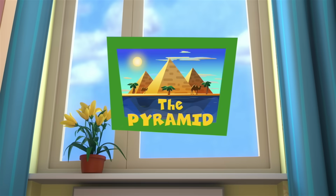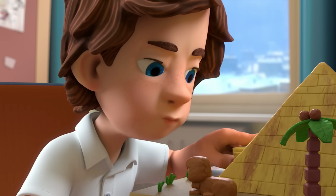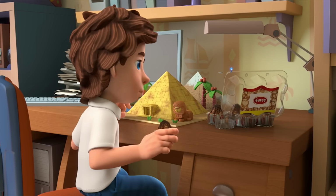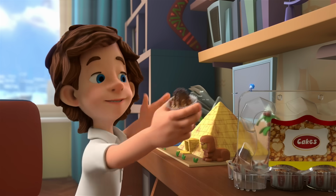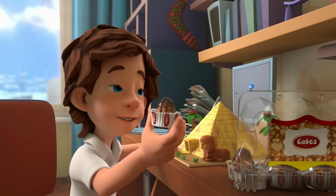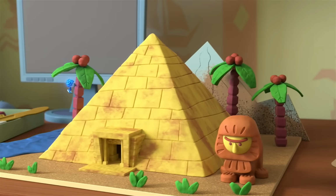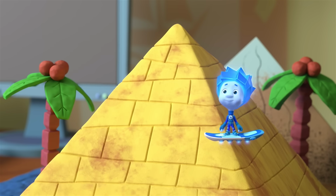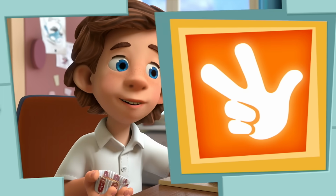The pyramid. Tom Thomas, can I open my eyes? Not yet. Hurry, will ya? That's it. I'm ready for the contest. Ta-da! Wait, that's a pastry. This is a pastry, Nolik, but this is an Egyptian pyramid. Oh, wow. Doesn't it look just like an anthill? Sure does. I remember when Grandpoo's told us that inside of those is a labyrinth and a mummy of a sparrow. No, a pharaoh.